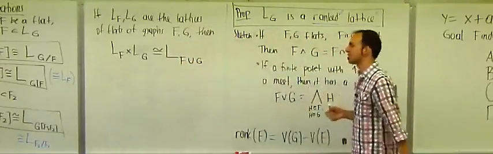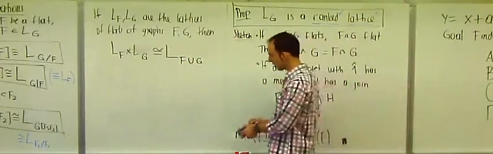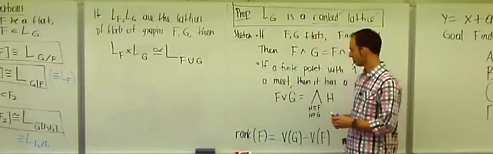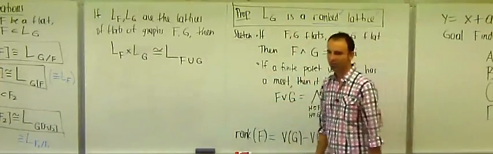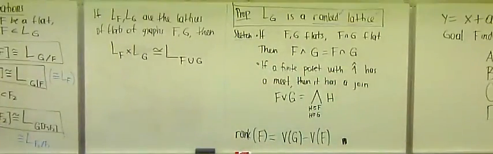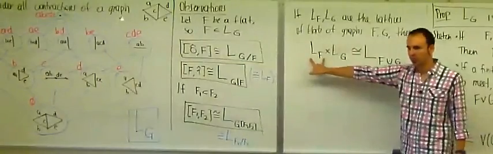Let's think about this. Does this have any hope of being true? For example, one thing that you could ask is, what are the ranks? What is the rank of a lattice of flats? How many floors does it have? This one has 4 because there's 4 vertices. We talked about how it's just the number of vertices, okay? And so this guy has rank number of vertices of F.